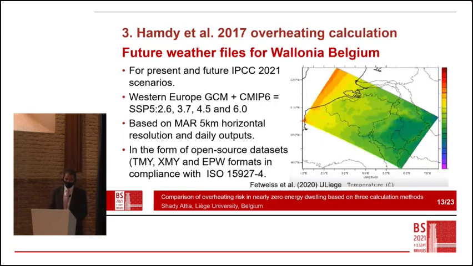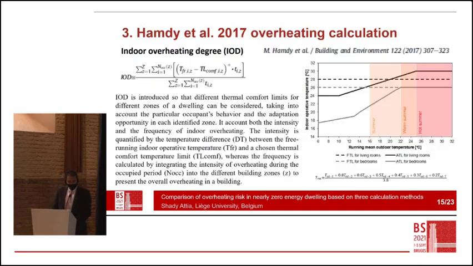Our MAR model developed at Liège University has a 5-kilometer horizontal resolution and daily output. From there, in compliance with ISO 15927, we generated the TMYs, the XMYs, and the EPW formats in order to run the simulation.